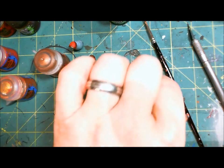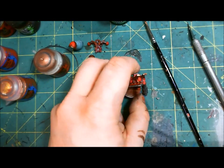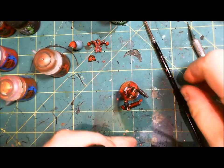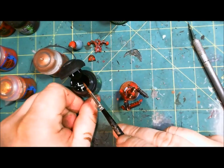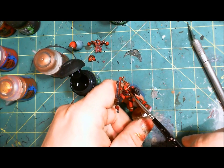So where are we? Well, I don't actually want to put the backpack on yet. I was just demonstrating that. Oh, you know what? I could use a little of my remaining Nuln Oil in the little mouth area, in the grill, right up in his grill.